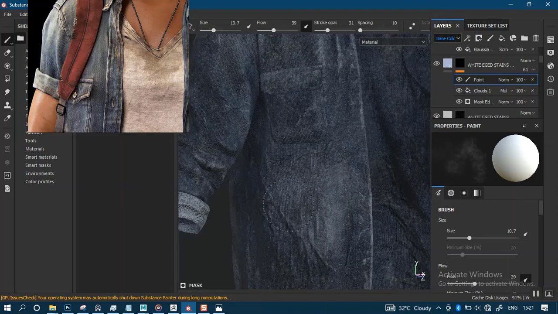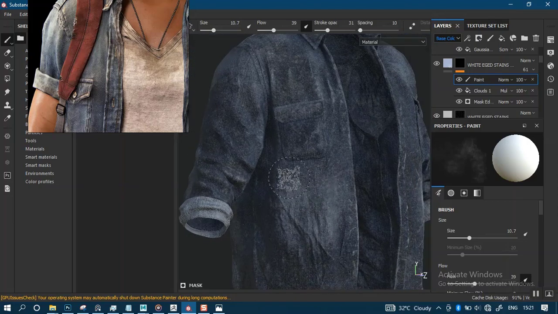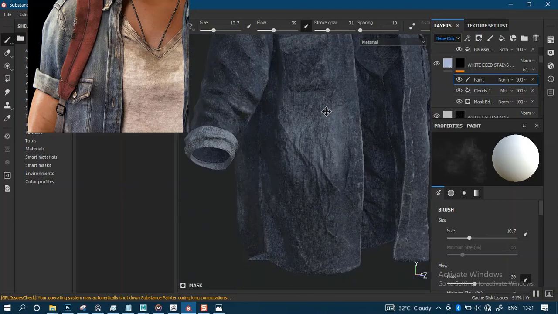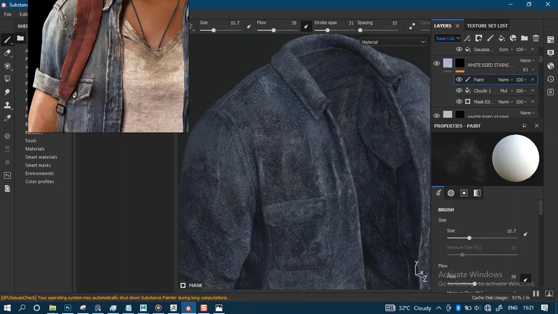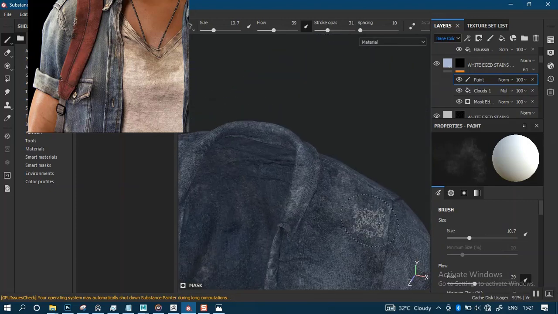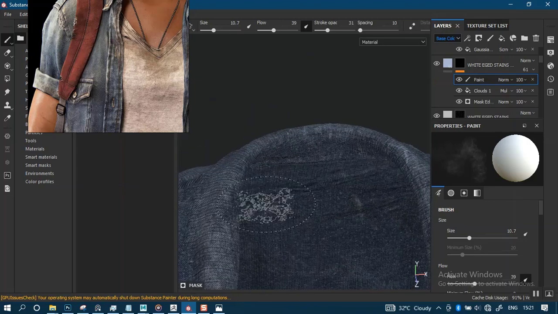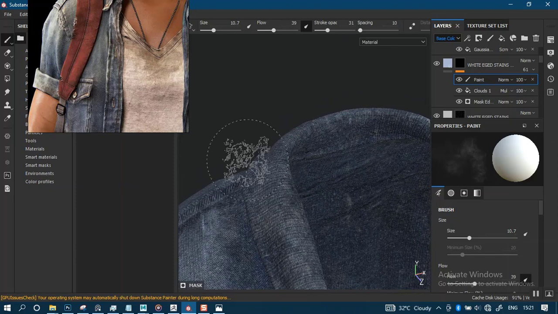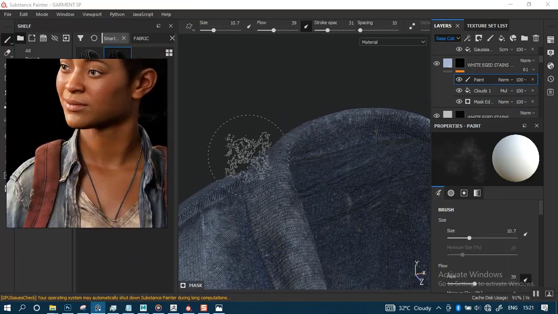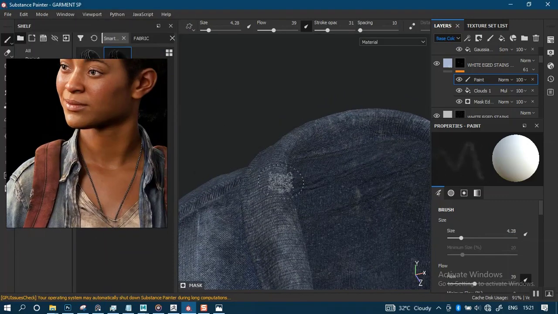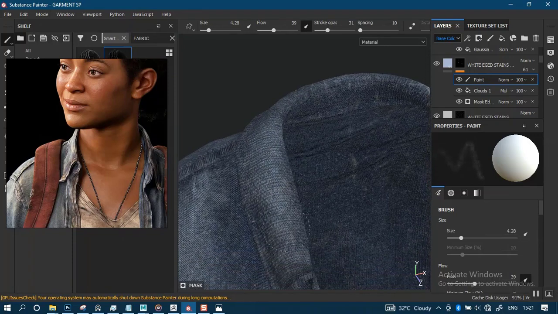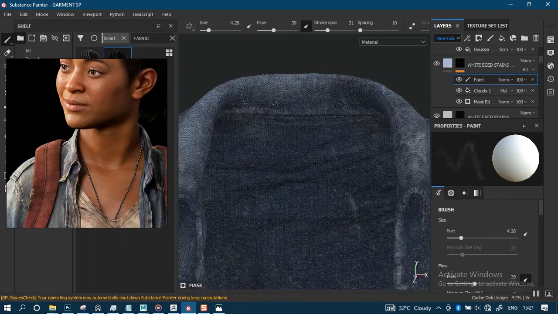Also here. Here also. Maybe even more around here to even lighten up the color even more.